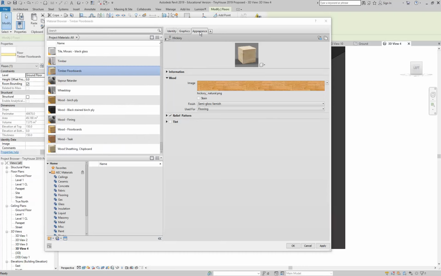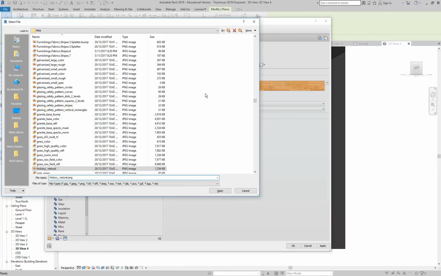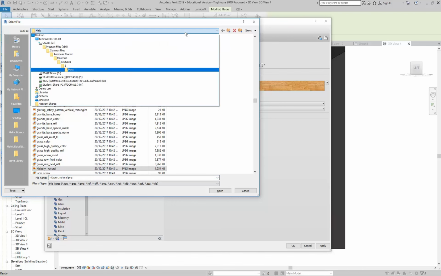So it means I don't have to go and explain all the different mini aspects you've got to set these things up. And so once you've got the basic setup though, all I want to show you then is that you can change the image, if it is an image type material, simply by clicking on the file name. Now I don't mind this hickory wood, even though you can't get that in Australia really, but I don't mind it. But then you can use any image.